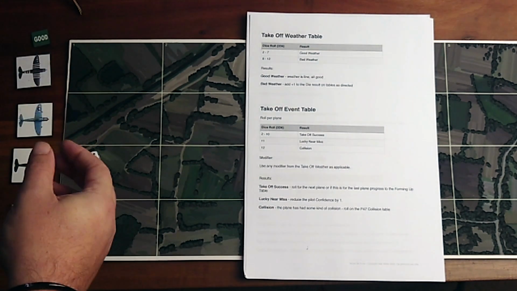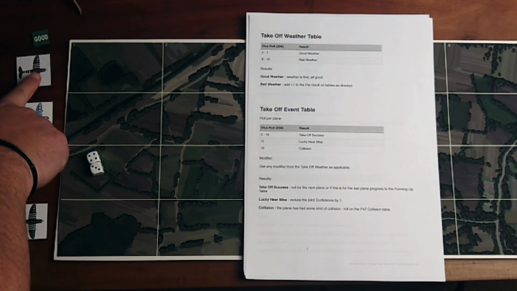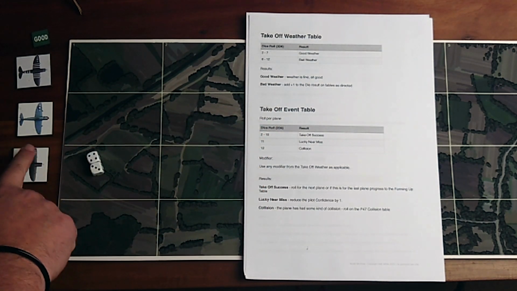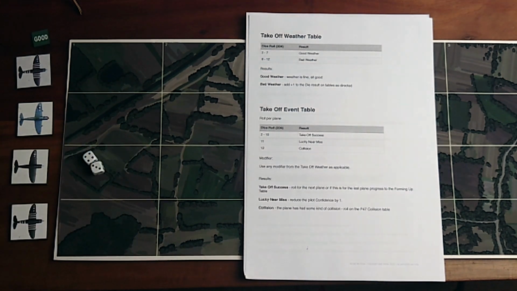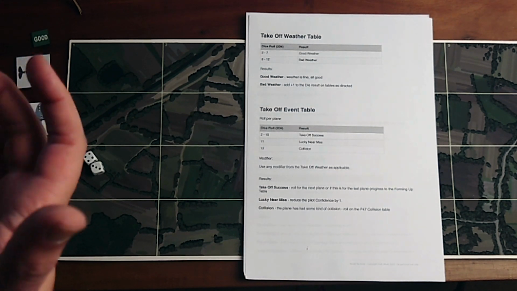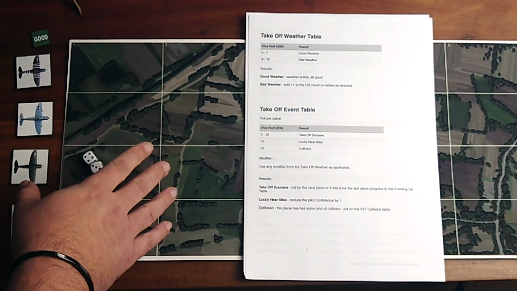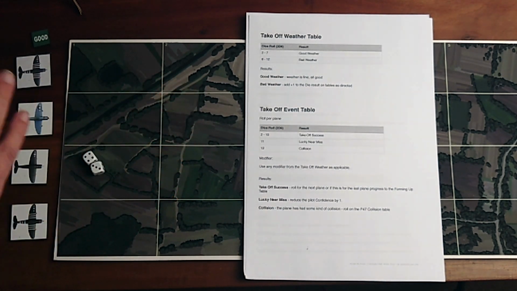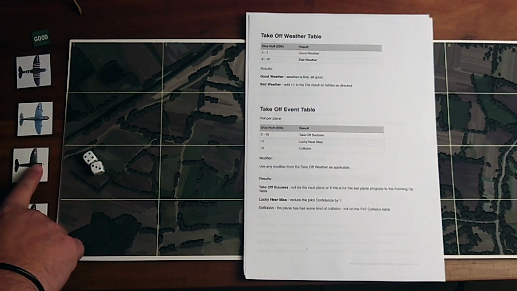So what you would be doing is rolling on this table for each plane in turn. Let's say, for the sake of argument, planes 1 and 2, takeoff success, no problem. Plane number 3, however, has a lucky near miss, and we get an 11 on the dice. This is where the pilot's just been shaken a little bit, maybe a gust of wind or some slight mishap, nothing too major, but it's knocked their confidence a little bit, and you would reduce the pilot confidence by 1. You would reduce this on the pilot sheet, and I do have a separate video that explains confidence and shows you how to do that on the actual plane sheets themselves.